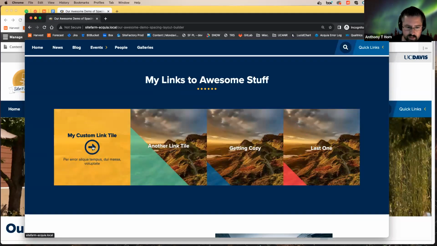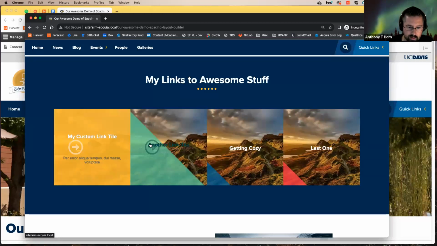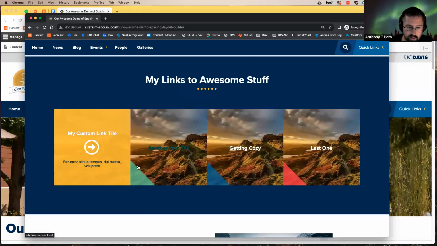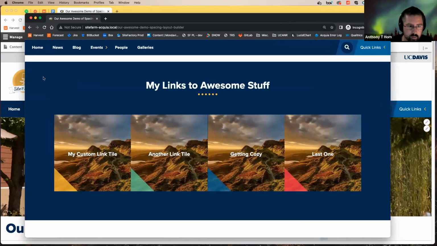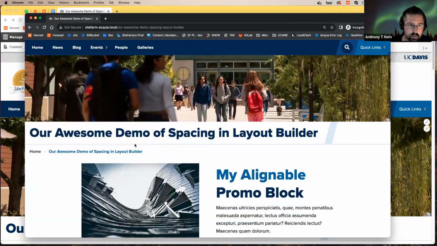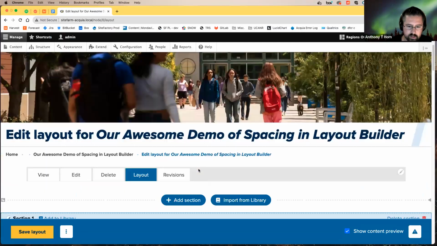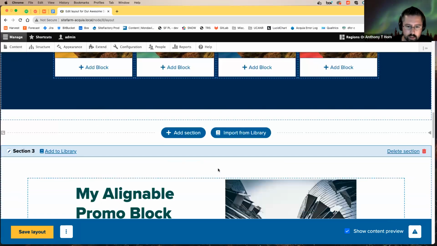So, you may have seen this layout on the UC Davis edu site, where they have these marketing link tiles that are all butted up against each other. So that's kind of a nice effect. I like it. So that's how you would do that. I'm going to go back to that, and we can just leave that on. I think that looks nice. I don't think there's any reason for us to change that at the moment.